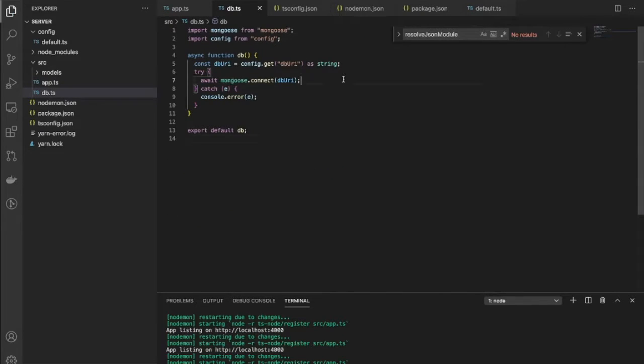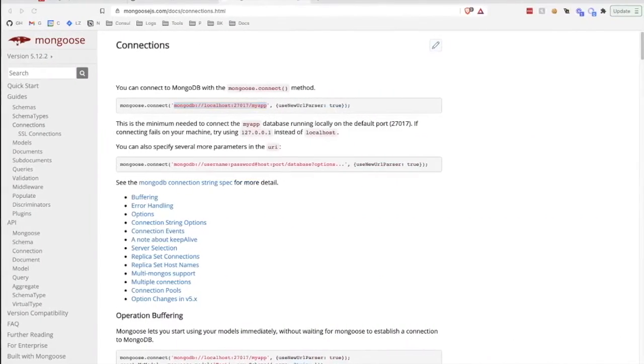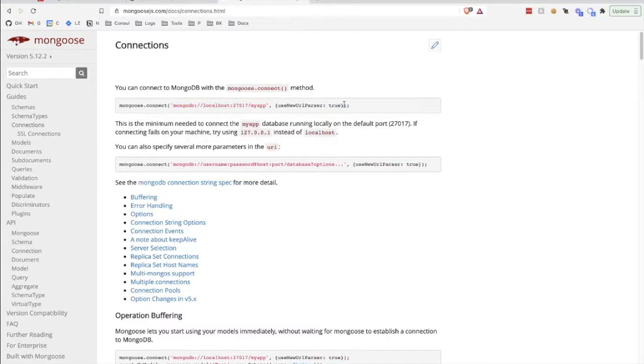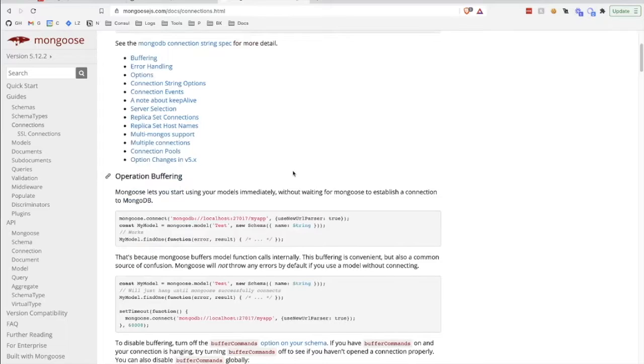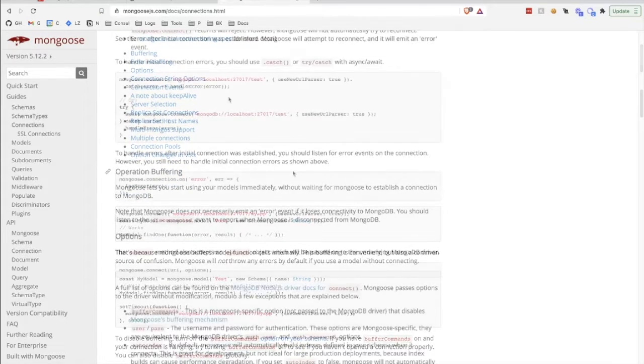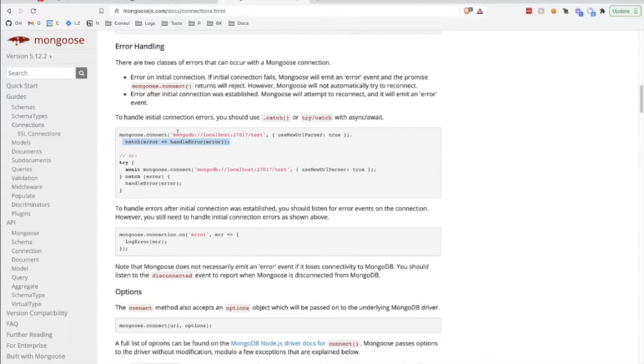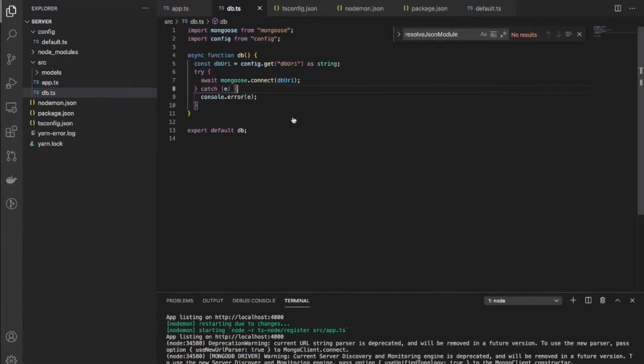And in here we can say, so let's see if this connect, I think we need to pass this option. Let's see if we can use a callback with this. Looks like there's a dot catch, and so this connect is a promise, and so we can call dot then.